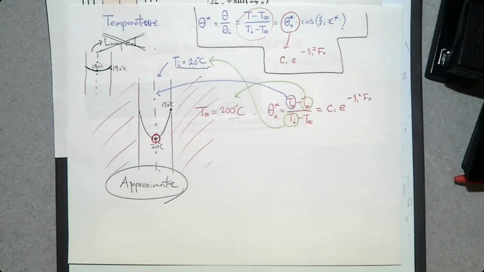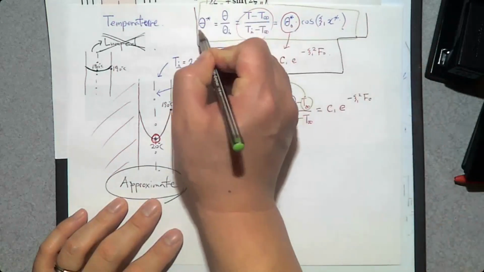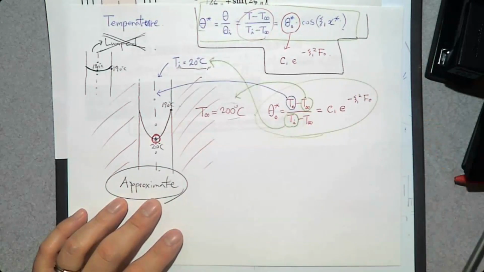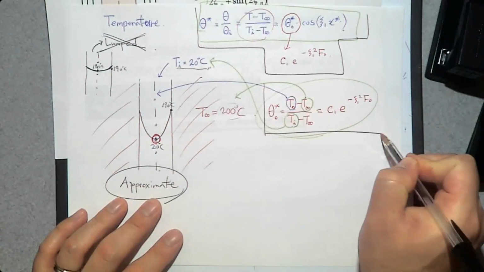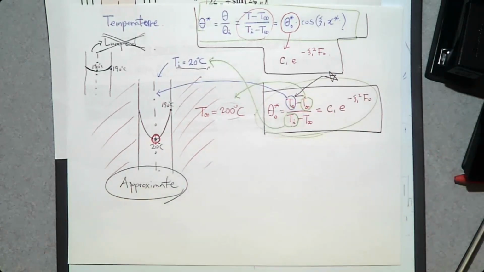So when we do a heat transfer analysis, most of the time we want to see the temperature at the critical point, which is the center of the solid, that is T0. So if you only want to determine T0, then you don't have to solve the entire equation. You can just solve this equation. That will give you the temperature at the center line, which is this one. Okay?